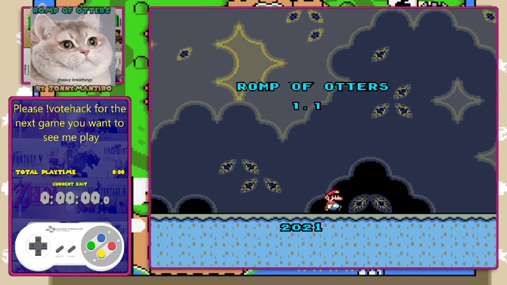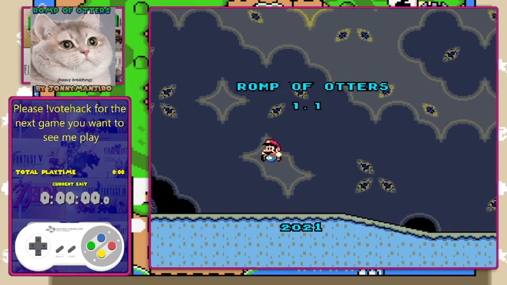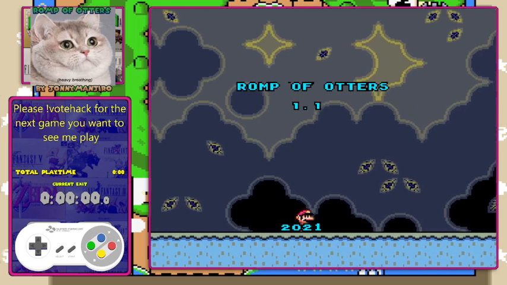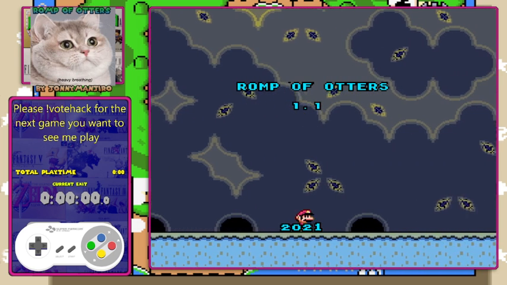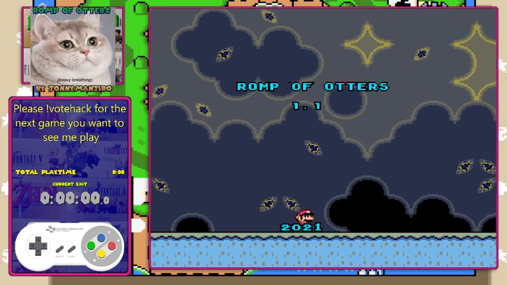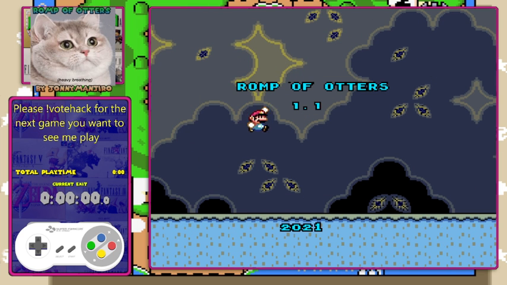So, let's just give a short introduction of Romp of Otters. It's different in the sense that there's no gold tapes or orbs. What we're going to do is collect coins, and once all coins are collected, we're going to beat the level. I've played the first level, or maybe the first two levels, because I just wanted to check it out, and so far I've had a really good time. But yeah, we're going to start the timer from the beginning.